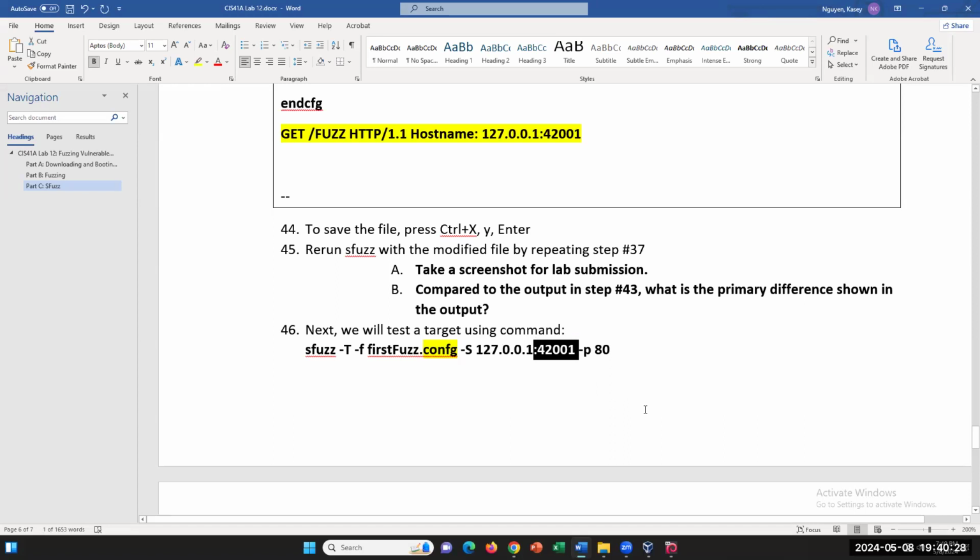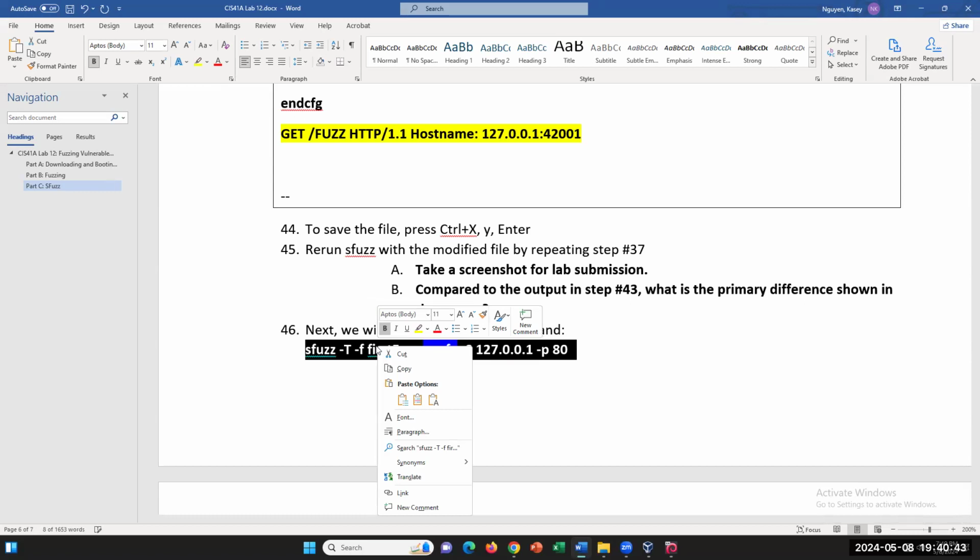Yeah, to remove the port number. Because it didn't like having two ports, because the other port is for DVWA itself, and port 80 is for the web server. So if you're trying to fuzz the web server, then say the web server, right?